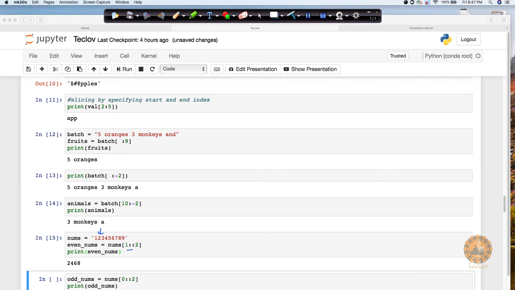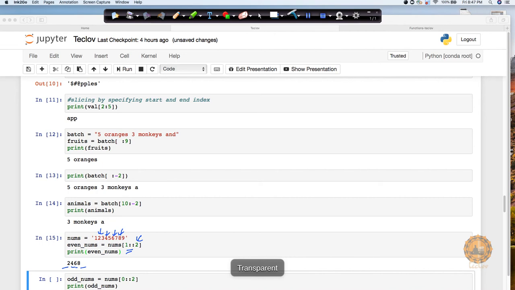Now, what does this double colon denote? This basically means skipping characters, how many values need to be skipped. It means take every second value. So the first time print 2, then skip this, then go to 4, then skip 5, then go to 6, then skip this, then go to 8. That's the reason you are printing 2, 4, 6, 8. So if you use double colon, it means skipping: start from this index and keep on skipping this many values. That's what this double colon is going to do for you.